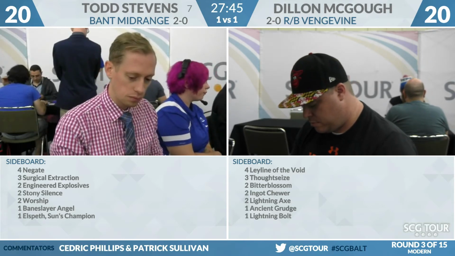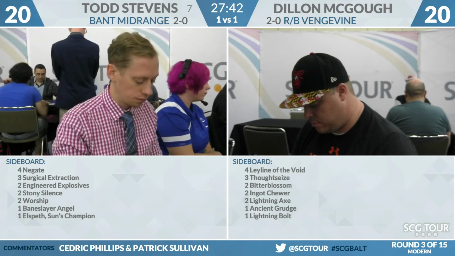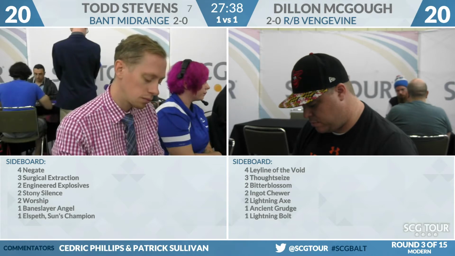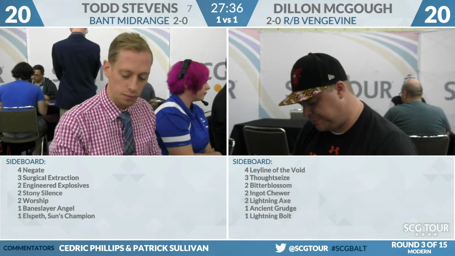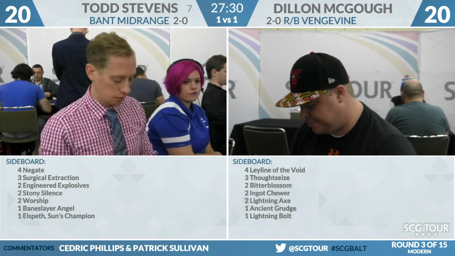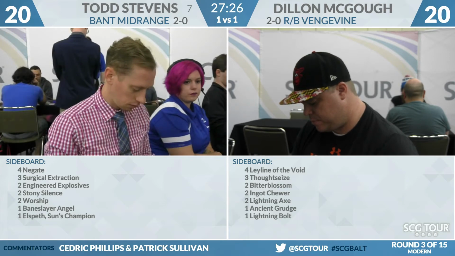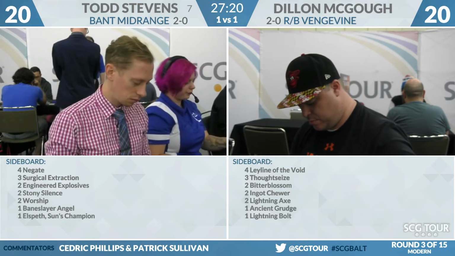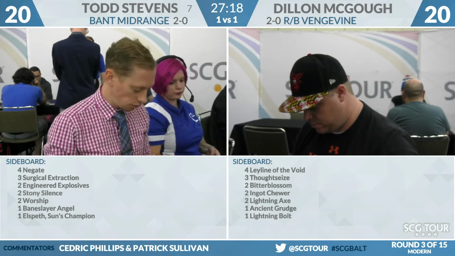Do we see anything potentially here for Dillon or Todd to bring in now that they've seen some stuff? I think what we saw from Todd was somewhat expected. I don't think there's a whole lot that changes here. You could say maybe that Stevens has enough graveyard hate that you would want to go to something like Bitter Blossom, but with Stevens having Worship, I think Bitter Blossom is too bad of a path to go to. So I think you're probably in the same spot of the creature removal and the Thoughtseizes.